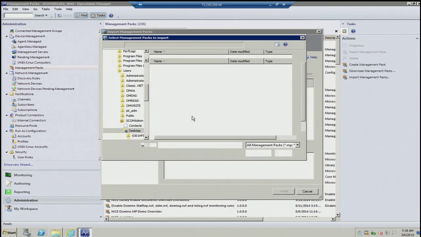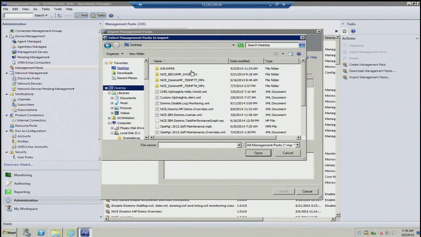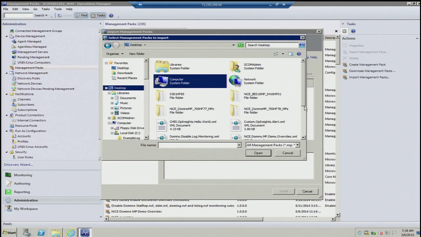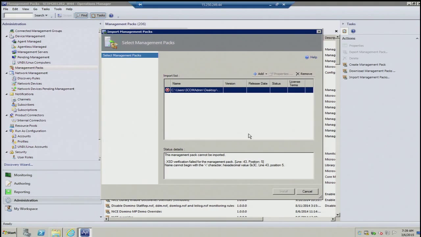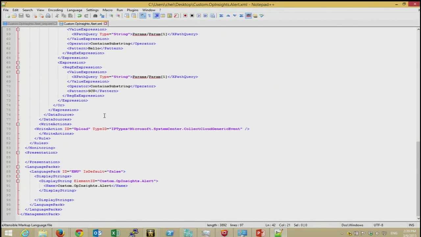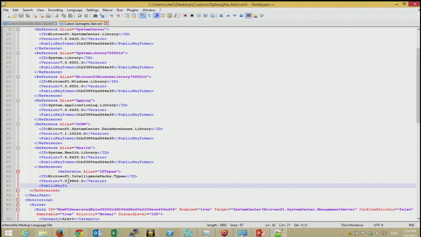Nope. I'll go to my desktop. There we are. Oh, we have a syntax error. Thank you, Alec. There we have my reference. Okay. Yes, right. Very good.